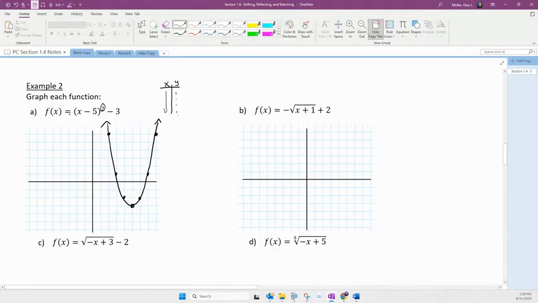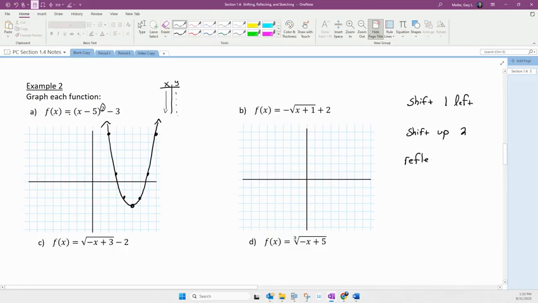Okay, so now we've got the same idea, but now, like what we just practiced, what is this negative going to do? And so let's write all the transformations this is going to be. So I see 3 things. I see that we're going to shift 1 left. I see we're going to shift up 2. And then we're going to reflect.